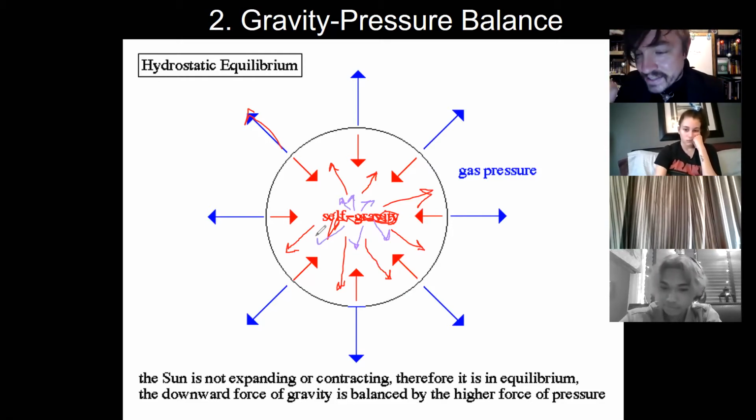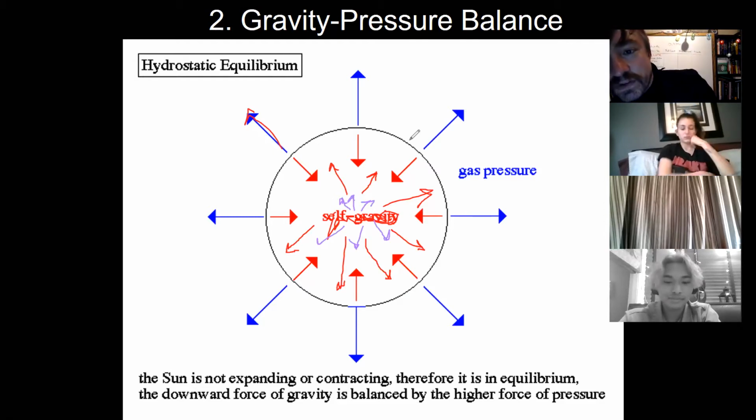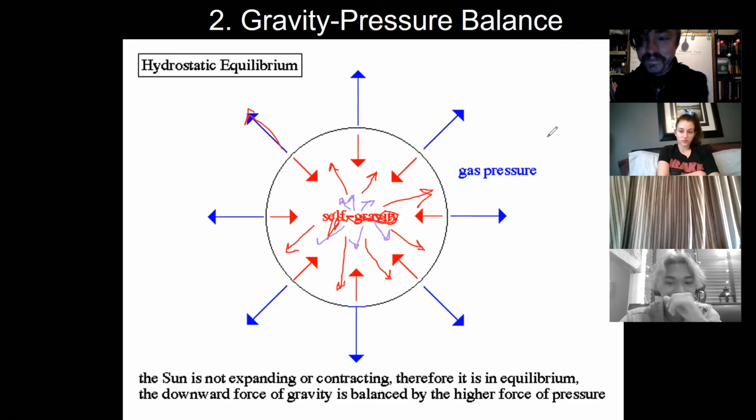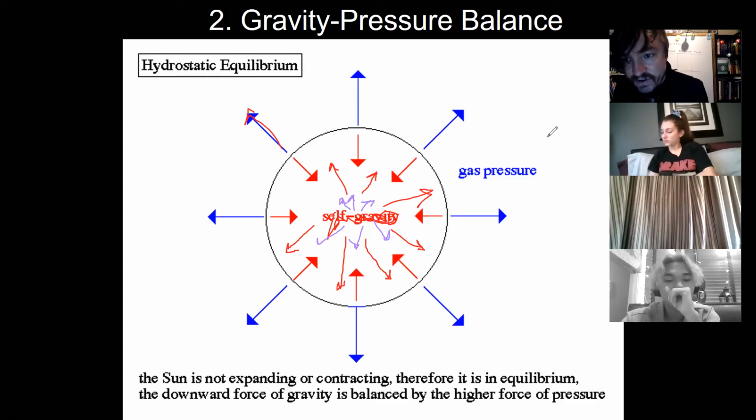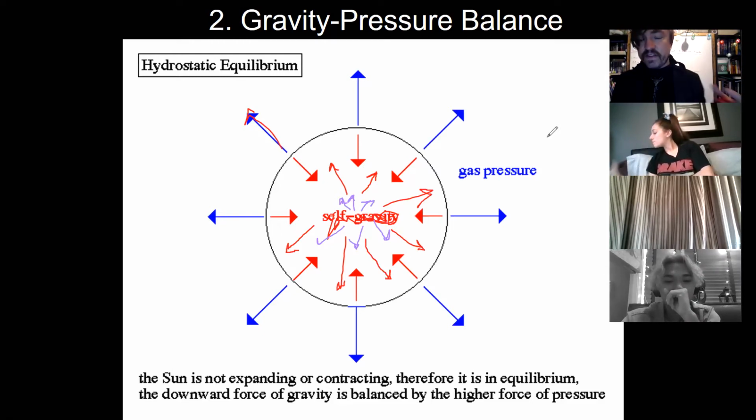What would you expect to happen if you turned off fusion in the center of your star? It would collapse. Yeah. Like what happens to your car when it runs out of gas? It slows down, it stops, it splutters, and it dies. You would expect that if a star ran out of nuclear fusion, gravity would take over and squeeze the star. When will it stop squeezing?